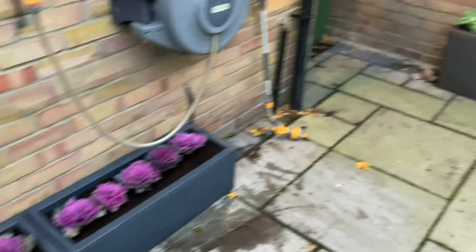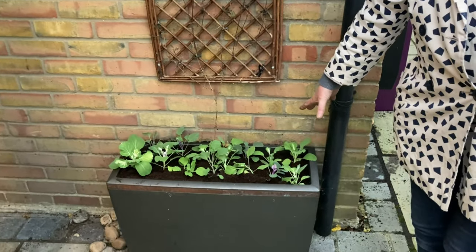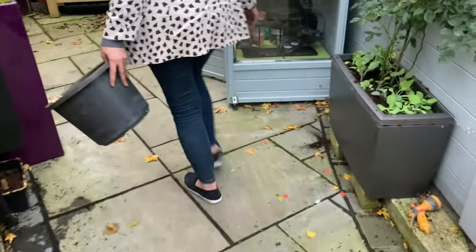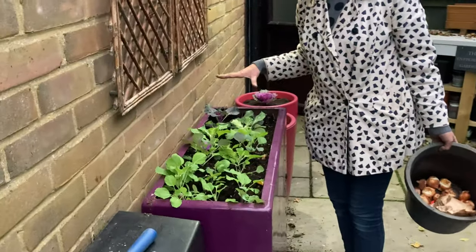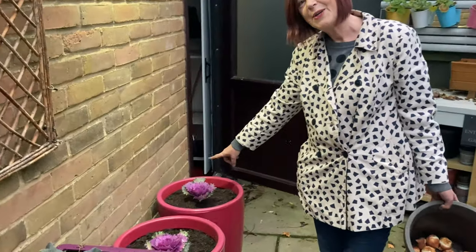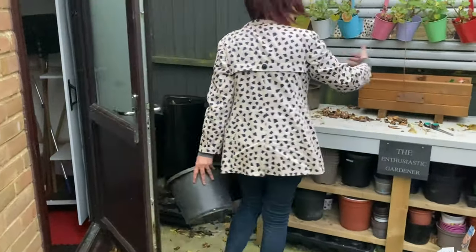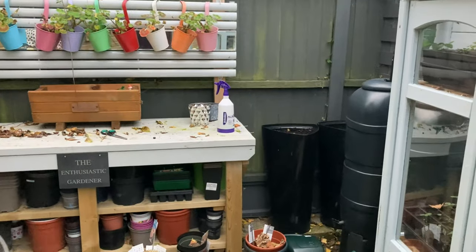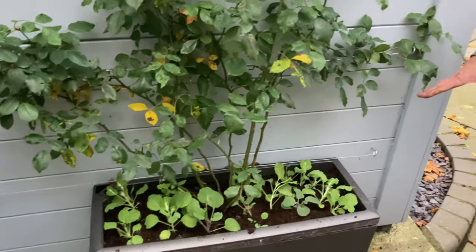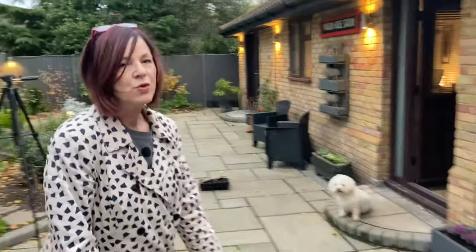And then we have, I don't know, I can't remember. I think, yes, tulips and my ornamental cabbages. We have the mixed daffodils and ornamental cabbages. We have tulips, and two of those which were left over. I put the tulips in these four. What else did I do? Oh yes, I did put some tulips in here, but I realised as I was digging down, there's already bulbs in there from last year. So I've only put a couple in. And really, that's all I've done.